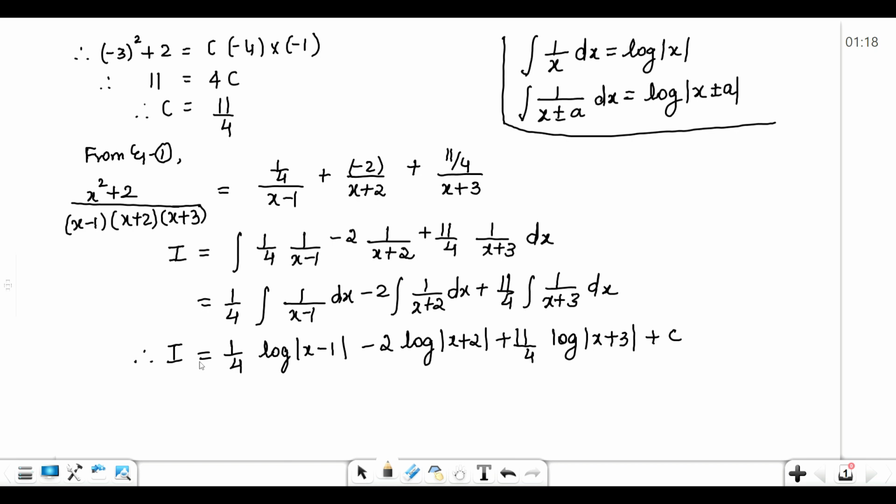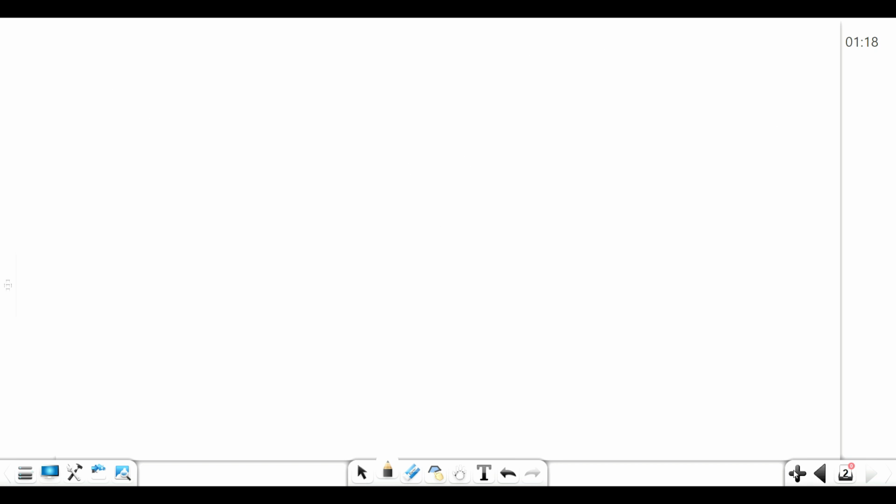Now we will do another type of problem, which is based on another type of partial fraction. So let's move on to the next part where we are taking a second sum, that is I is equal to integration of 1 upon (x cube minus 1) dx. Now here you can see we don't have the brackets in the denominator, but what we have is a cubic polynomial, that is x cube minus 1. So how do we arrive at the 2 brackets or 3 brackets, whatever we have?